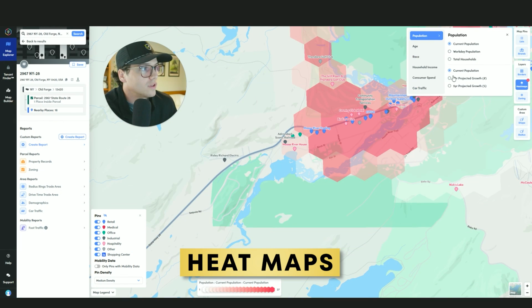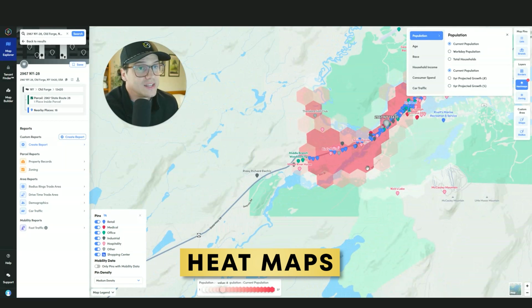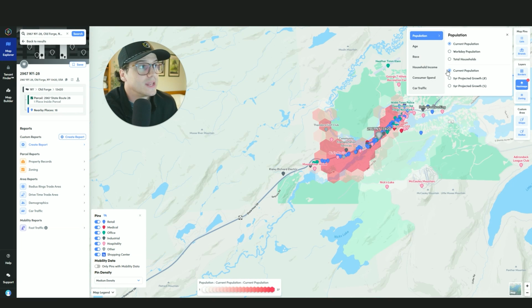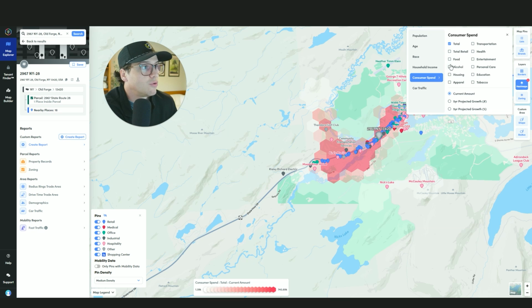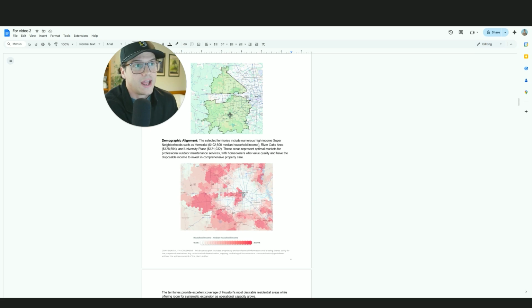And so you can overlay things like, if it's a big city, what segments are people spending more money in? Where's the income higher at? Consumer spend, if that's going to be total, if I wanted it to be specific, like food, there are different things you could focus that on. And so to show you that example, I had a map of the territory that this business was going to plan to operate in. And then I did the heat map of consumer spend and household income data.